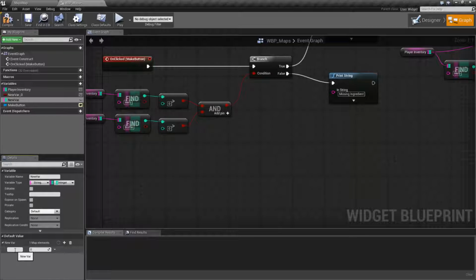Remember I mentioned that the keys are unique. Right now it's treating this key of nothing as a valid entry. I cannot have more than one entry with nothing. I'd have to have something like an apple. Now I can add another entry and I could have something like a pear. And you could continue on.